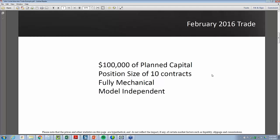You can tell me what the price of the fly is, and I'll tell you whether we're up money or down money, and whether we need to adjust. That was a really big deal for us, getting off of the models, which also allows us to automate the process, which we're working on right now as well.